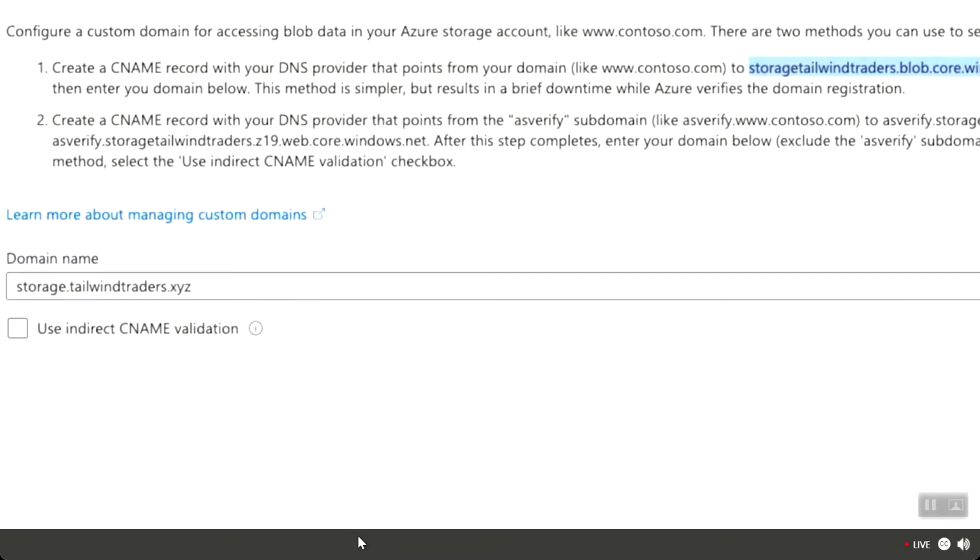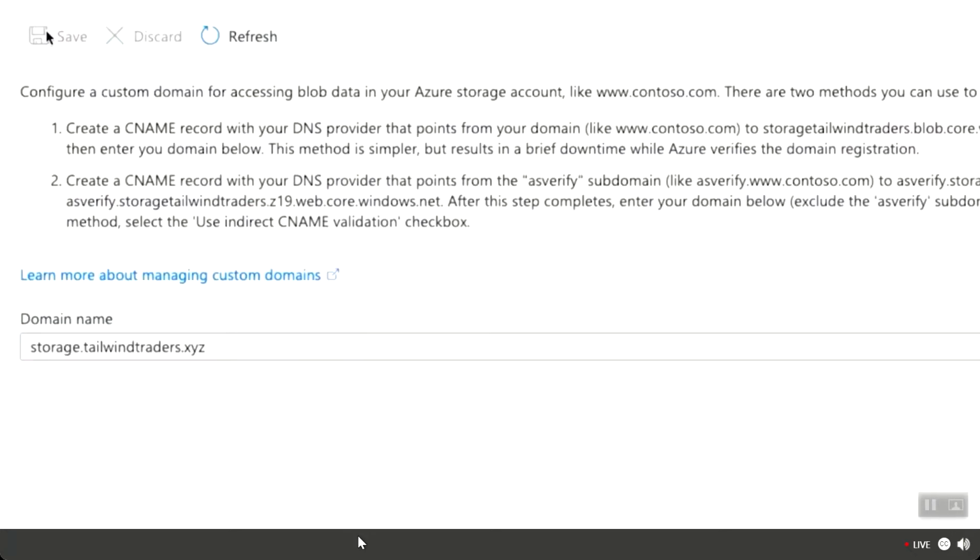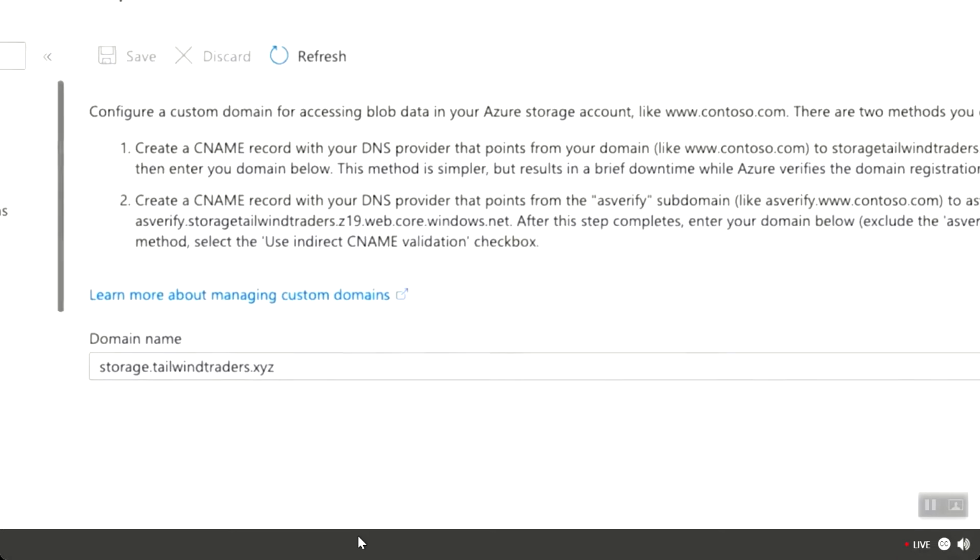And here the other instruction is optional. You can select one or the other instruction. So at this point, if I save, it should go through the validation this time. And now we are ready to go and check if this domain is working.